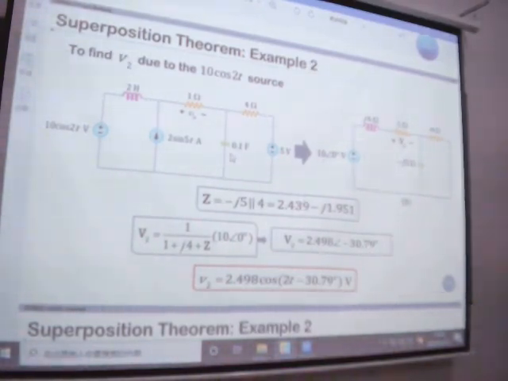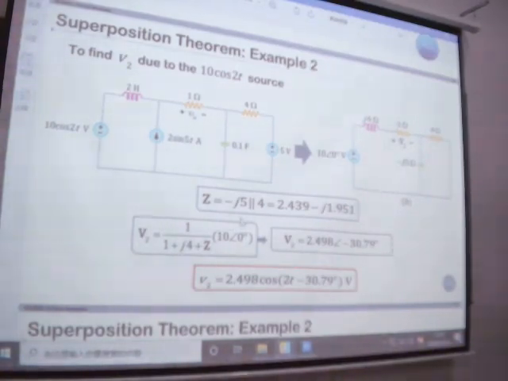Right, if we change this one to here, we know if this source walks along, this one is open, this one is short, and the figure becomes like this. Please look at this one. We know we need to calculate the impedance, right? When we calculate the impedance, we calculate the current, and then we can calculate the V. Clear? Let me have a look. I think they might calculate those parts first, right? Yeah, they calculate those parts.